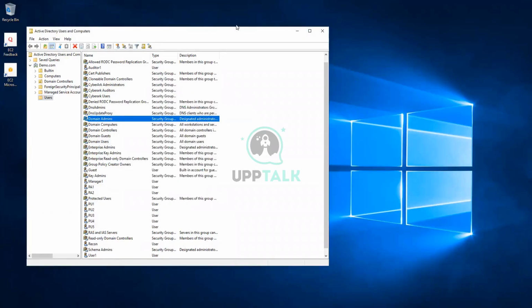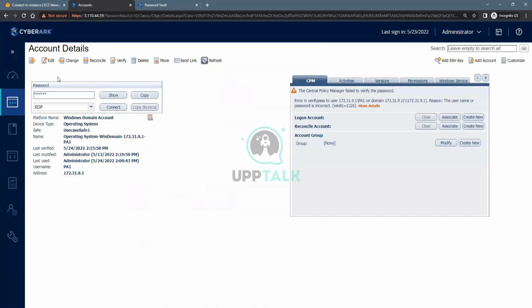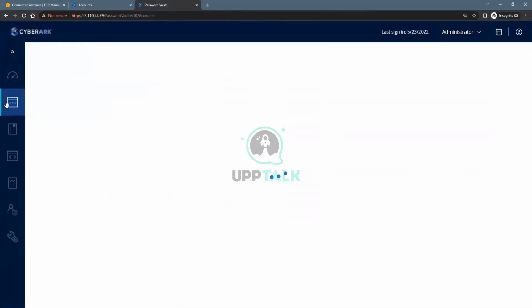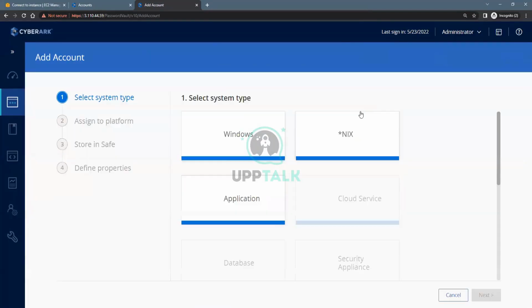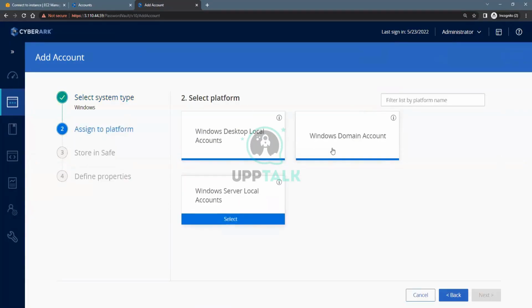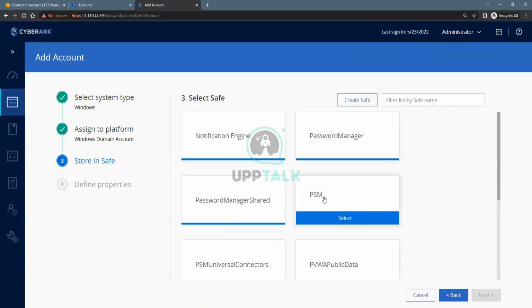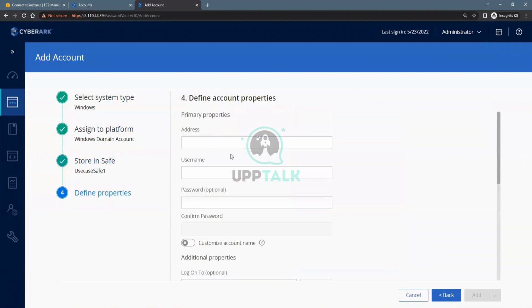For CyberArk to recognize this reconcile account, we'll have to onboard it into CyberArk. Let's quickly onboard this account into the same platform and same safe. Let's select the Windows System Type Domain Account Platform Use Case Safe.